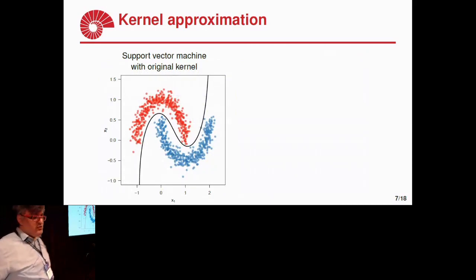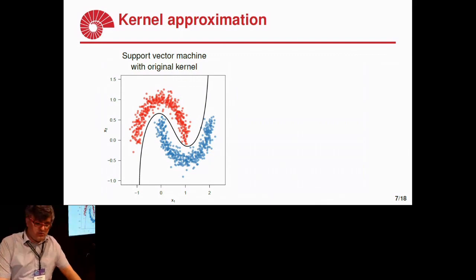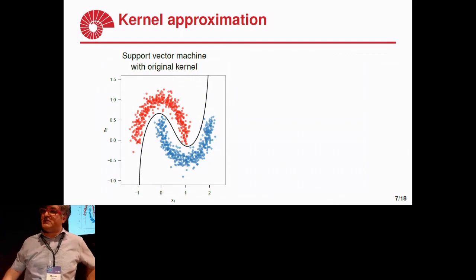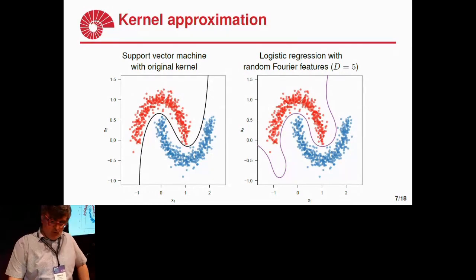Now this is the support vector machine classification algorithm with the original kernel. I am using a 1000 by 1000 Gaussian kernel to find the discriminant between the positive class and the negative class. And if you use just 5-dimensional projections, and use logistic regression with just these 5 features, it will be very fast. So the Z matrix is now 1000 by 5 or 1000 by 10. So it will be very fast. If you look at the purple line, it's a very good approximation of the black line, okay?